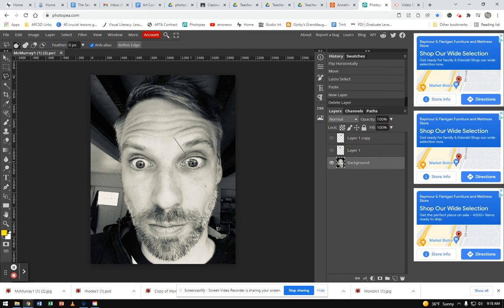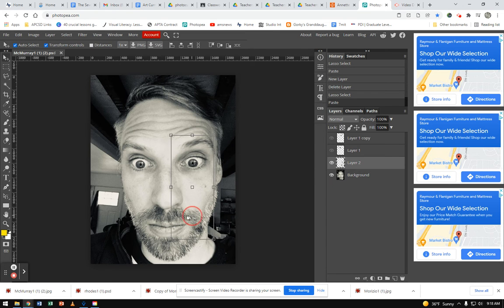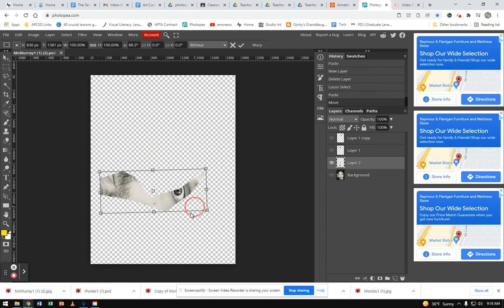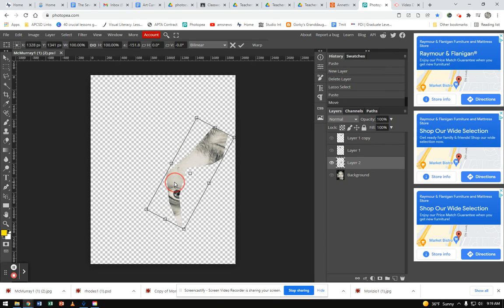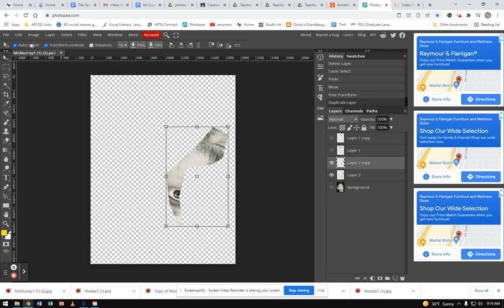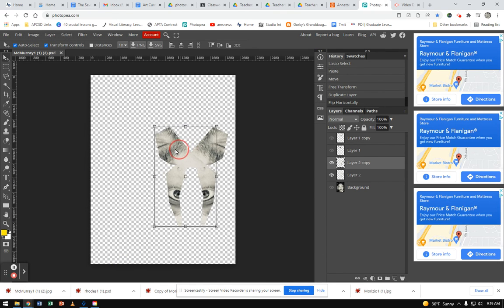So if I'm going to do areas of skin, I'm also going to make sure I'm getting some sections that have features, have hair. I'm going to copy and paste this and see what this looks like. All right, that's interesting. I think it's handy sometimes too, after you make a selection, to turn the background off and treat this as something without even having the image behind it. And maybe I'll duplicate this, flip this one horizontally, and then pull that over.